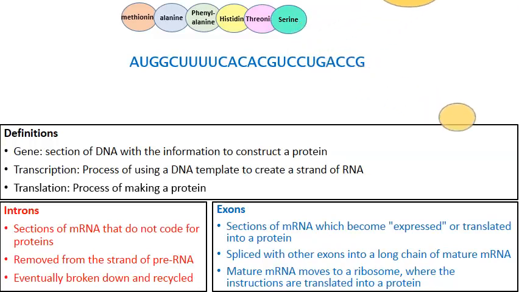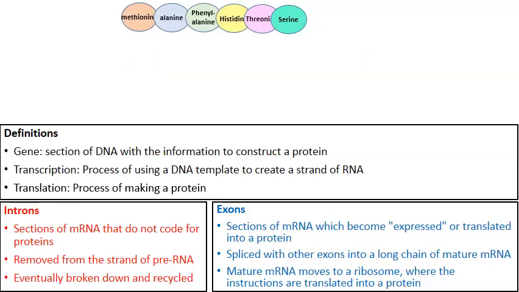The ribosome actually breaks apart, and that mature mRNA is eventually broken down and degraded and can all be recycled. And so now we have a protein that's been created. But this protein, if you recall, was only created from the instructions of exons. The red introns were spliced out and had no functional purpose in the creation of this particular protein right here. And so there you have the difference between introns and exons.